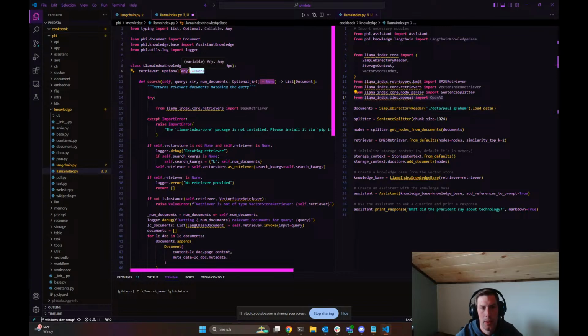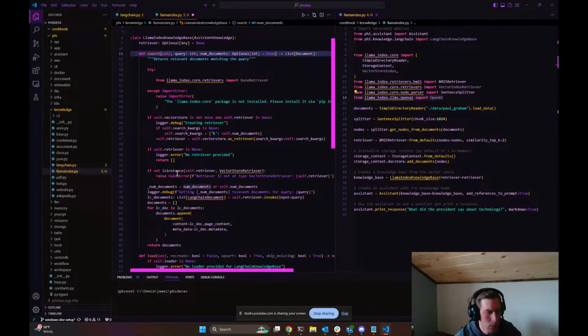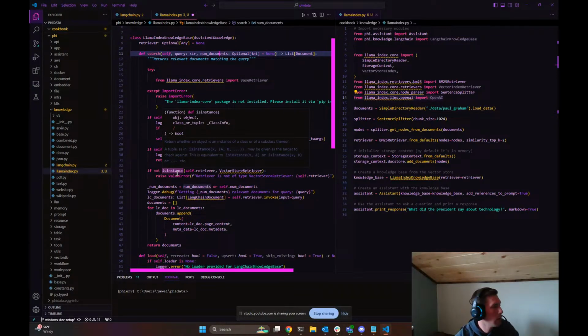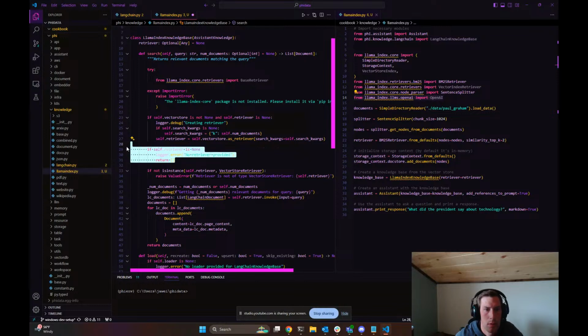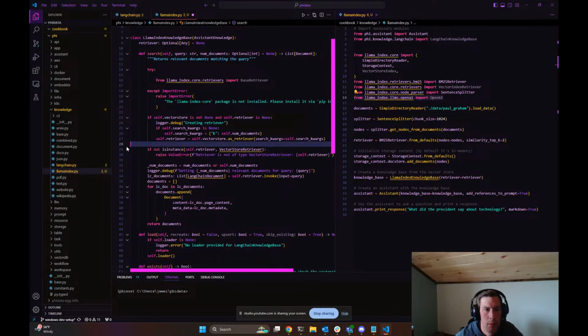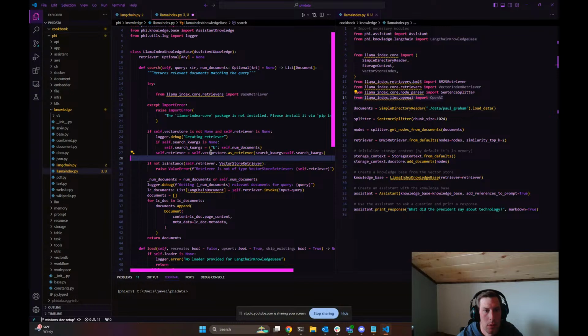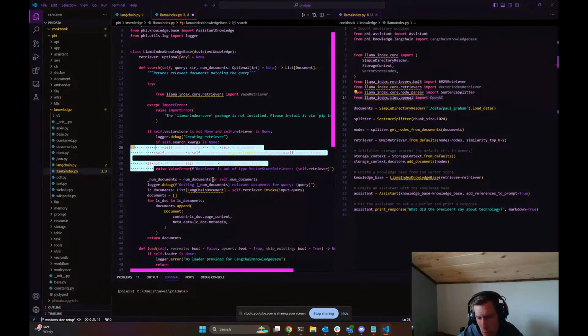All right, so basically this retriever can't be optional. That would allow us to remove a couple things. You have to have a retriever. Don't even run this. Retriever is not of type vector store. Sure.